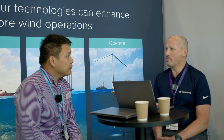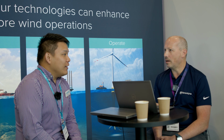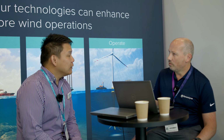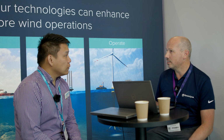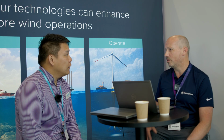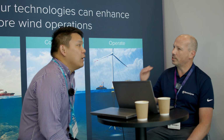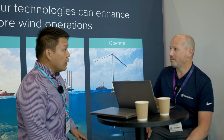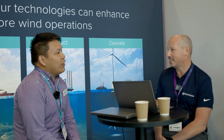What do you think the main barriers are for robotics in renewables? At Sonardyne, we've used robotic systems in other sectors, particularly oil and gas, especially deep water ROV work. But what do you see as the main barriers? Because ROVs are used quite frequently, and we've got a good customer base of ROV operators. Yeah, so I can probably summarize it in maybe 2 or 3 areas.